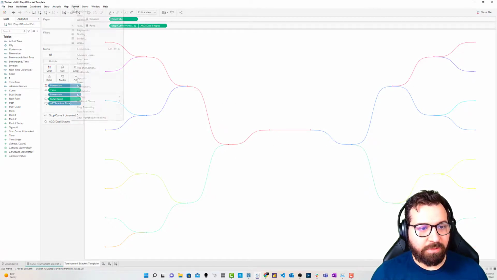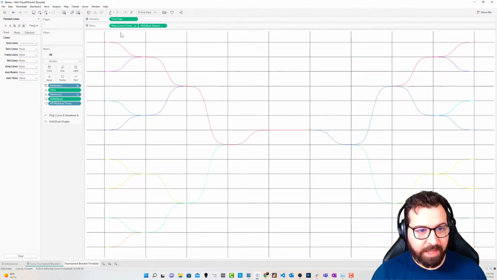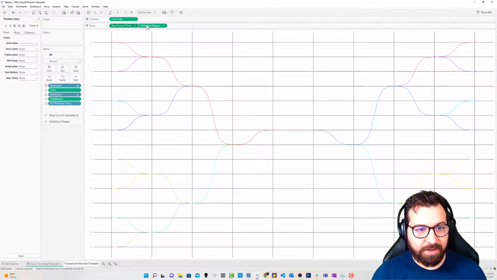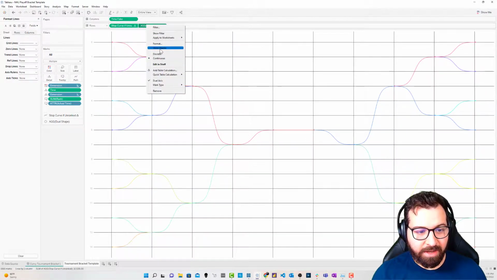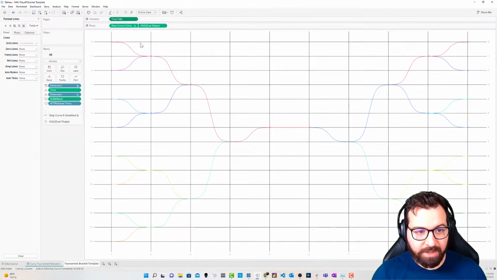So if I go to format here, and let me show my lines, I can show some grid lines here, right? And then if I show my axes, let me show my header there, show my header here. And so here you can see some points happening. So Colorado here is starting at 1-0, right?